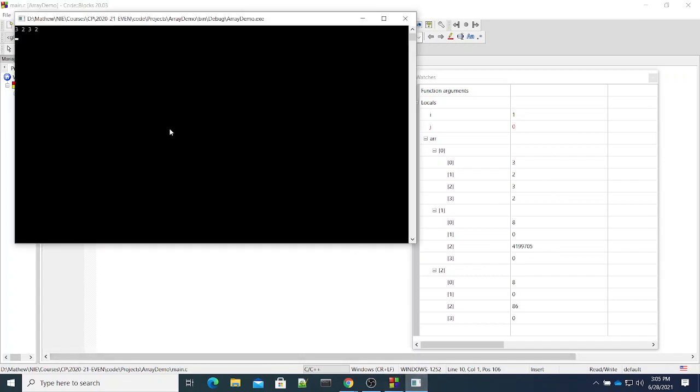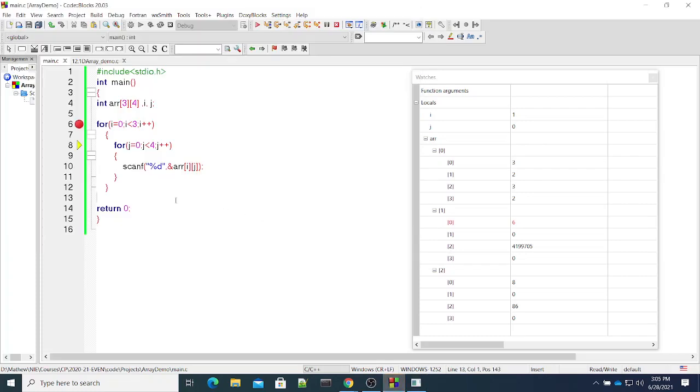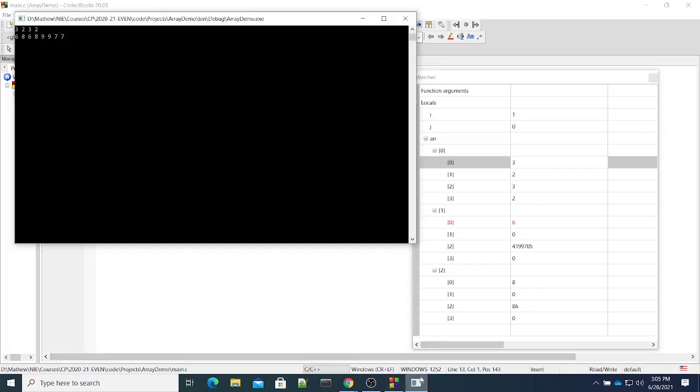I will put 6 8 6 8. Maybe the third also I will directly put here: 6 8 6 8 9 9 7 7. I press enter. Now the second row is going to be populated. Second row 6 is already taken, first 6.